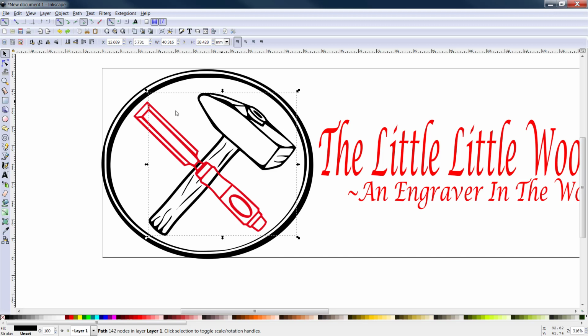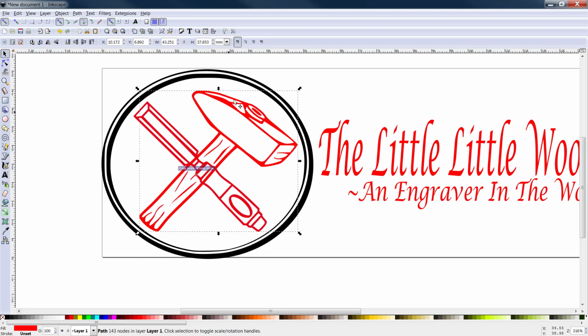You can come into your selection mode at the very top on the left hand side. Click on your hammer. Come down to your color palette down here. I'm going to click on my red. I'm now going to highlight my hammer to match my chisel. Now what I did here was I worked these back and forth until I got exactly what I was looking for. And I can certainly say it was a little trying, but we did eventually get it.